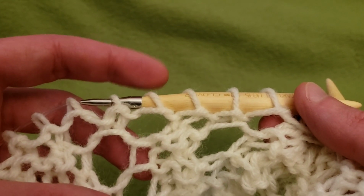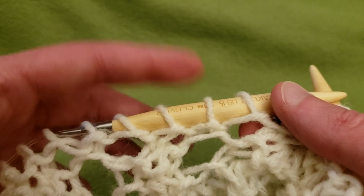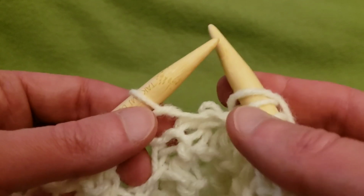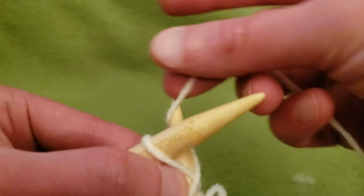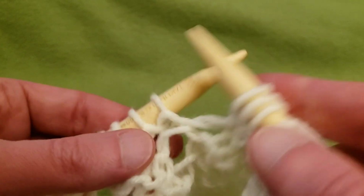Okay, so let's do an eyelet here and here and here. Okay, so to do the eyelet going to the right over here, we need to knit the first 2 of these together. No, wait, nope, sorry. Knit this one, then knit these 2 together. Excuse me. All right, gonna knit 1. So knit 1, and then knit 2 together.